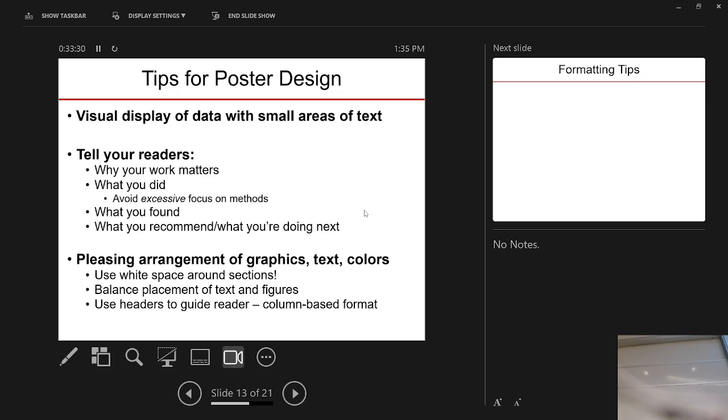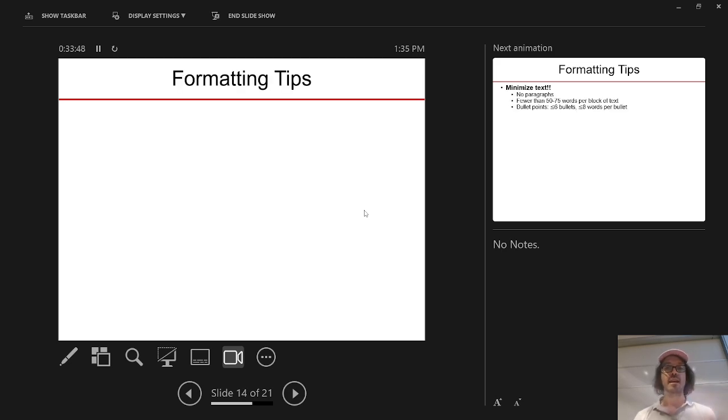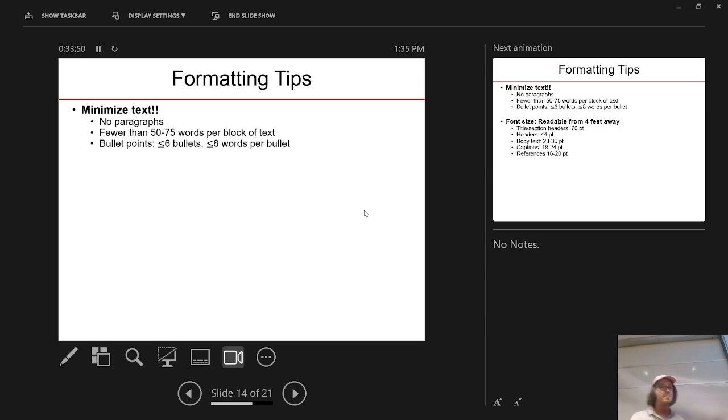So you can just start out with that layout, take it as far as it can, and if your data really doesn't fit well that way, you might want to move down to 2 columns, or a 4th column is not unheard of. That's a decision you can make, but for the vast majority of things, that 3-column base format is going to be the trick. And let's talk about formatting.